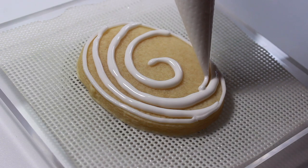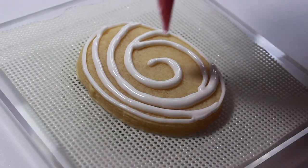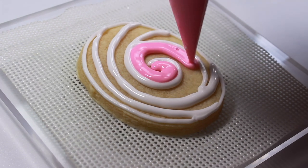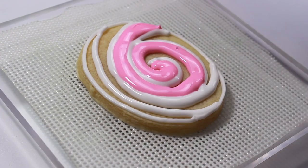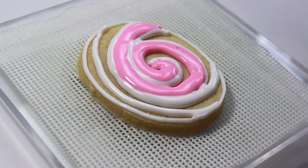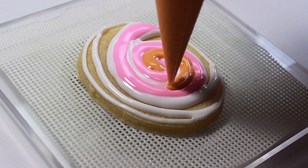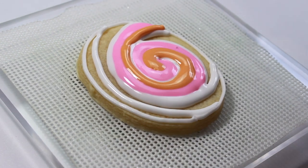One, I would count the other designs that I had made and see if I had enough cookies to scratch that design element completely. Or two, I would break back out my cookie dough, turn my oven back on, get the cookie cutter back out, and start over with those cookies. Both of those options meant that I had to sacrifice either my original design or my time.